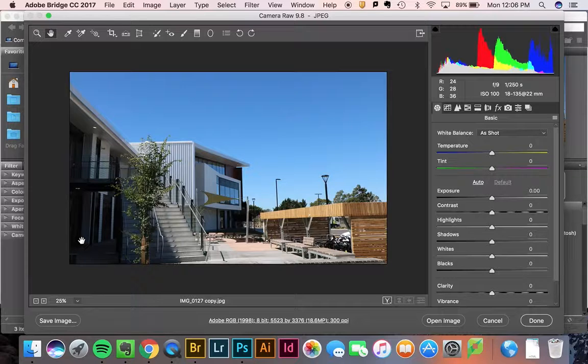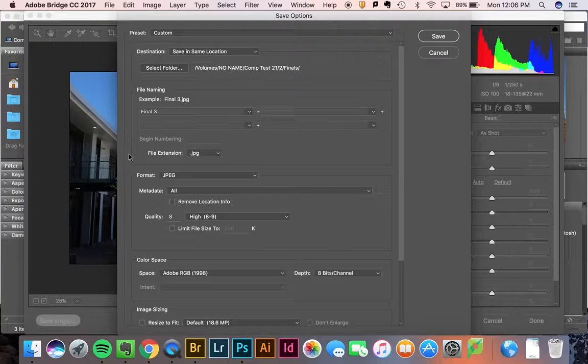So once we've got our cropping, we then want to look at saving our image. So if we click save, we want to give our file a name. So we might look at changing it to Final 4.